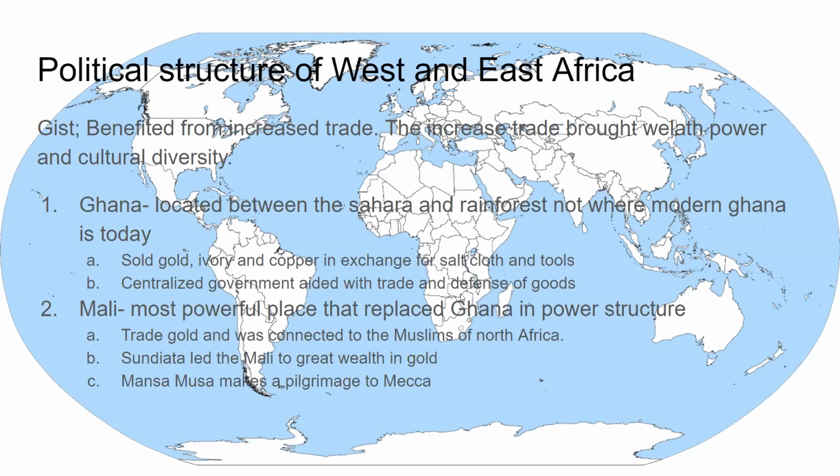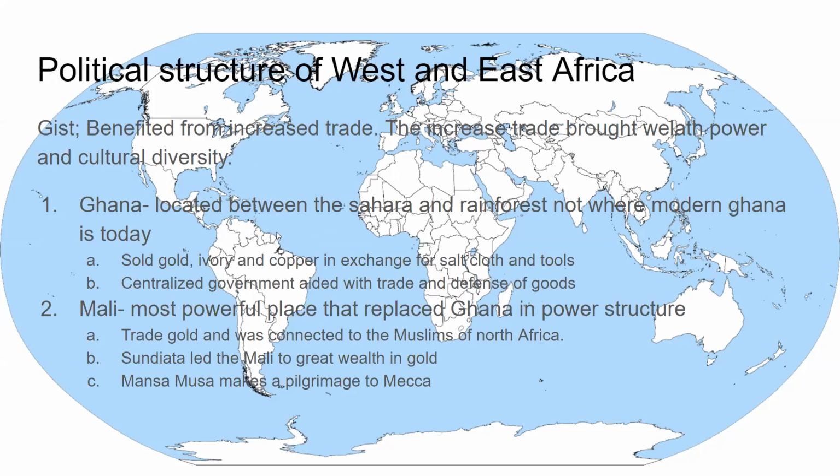All right, so that leads us then to Western and Eastern Africa. So West Africa, right, is these areas here. East Africa, these areas here. We're going to start talking with areas that are along the western half, all right? Ghana, which is not where modern day Ghana is today. It's important to understand. Ghana is going to essentially be where the desert ends and the forest ends. There's going to be a small space. That's where Ghana is right today.